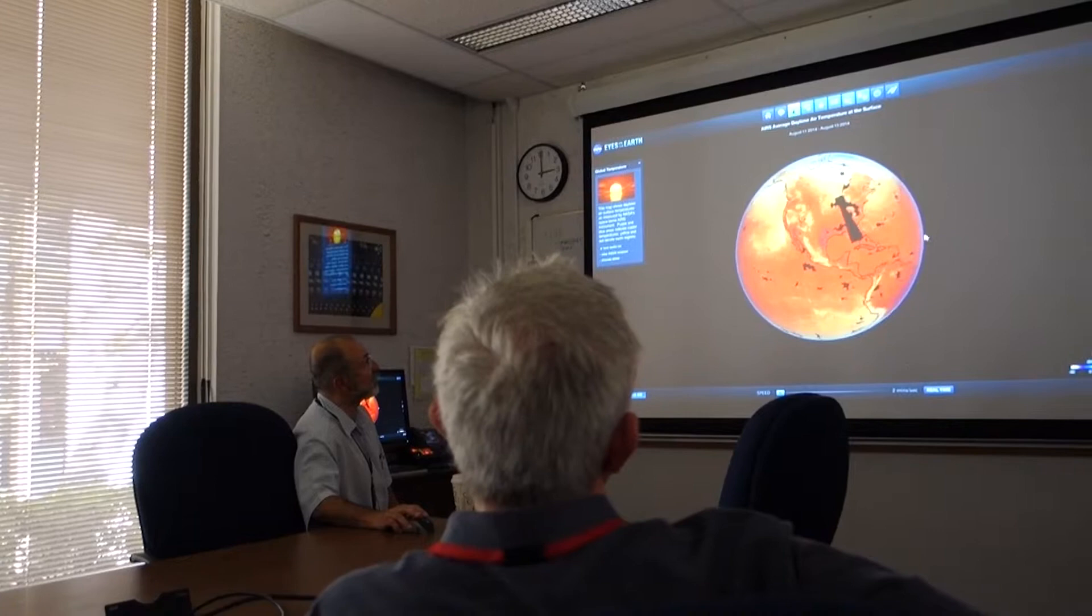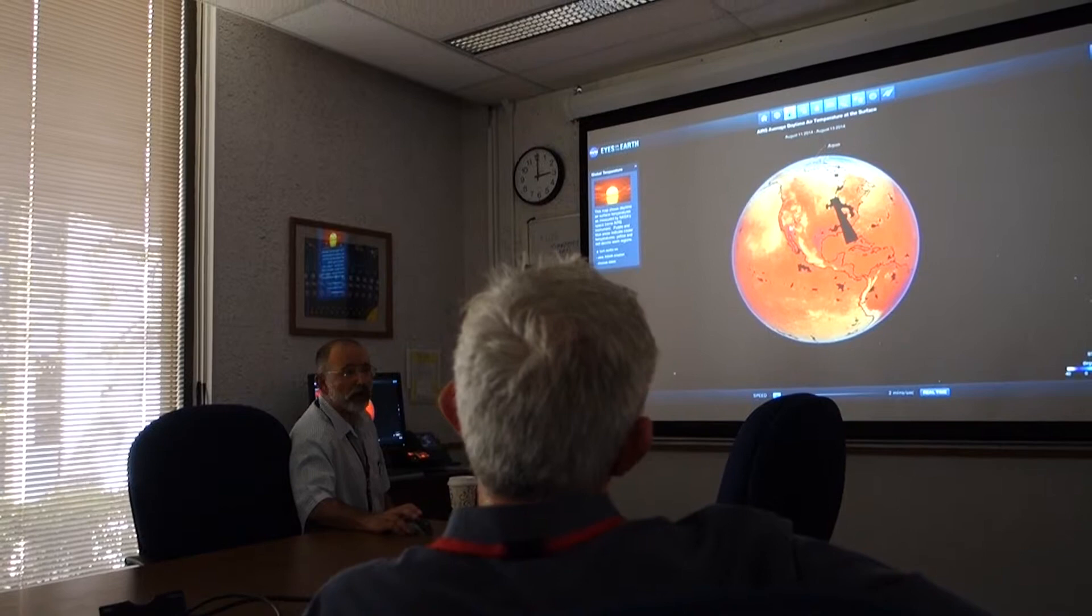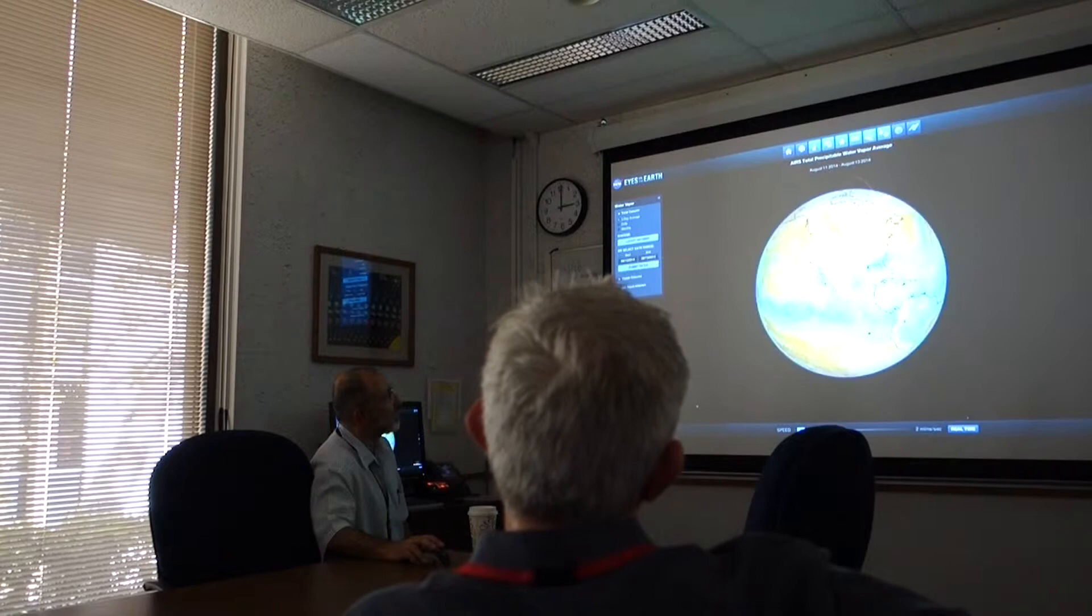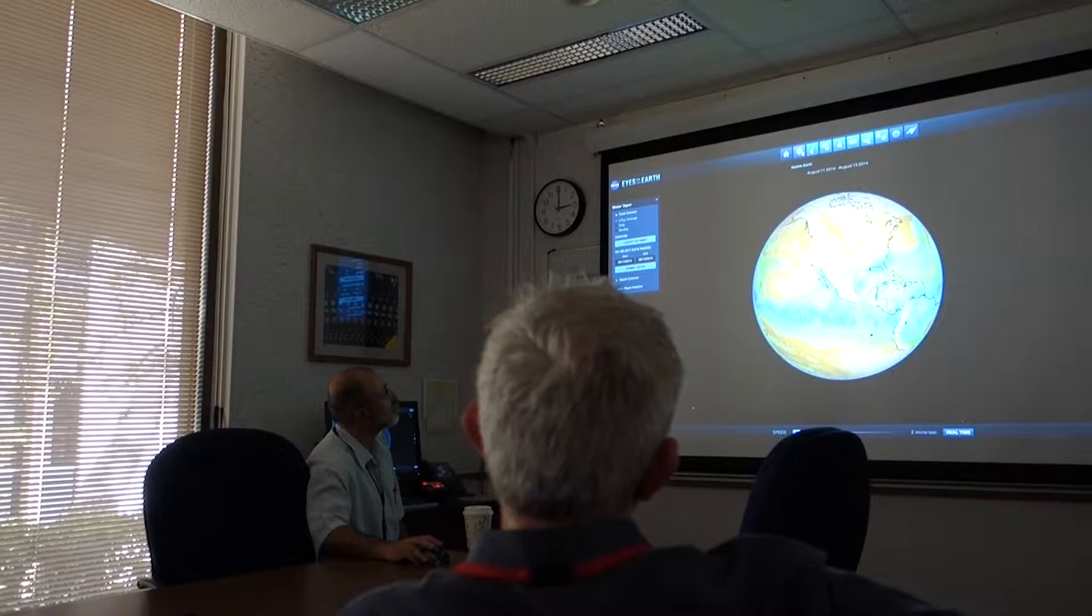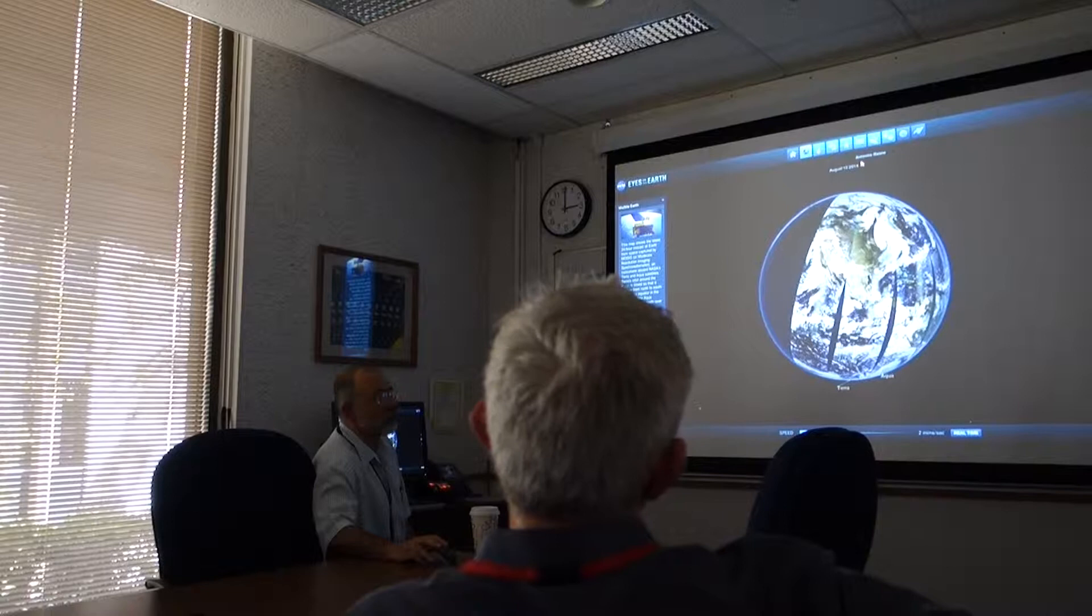Okay, so here you can do this. Here's the global temperature. This is today and the last two days. So you know, we get these low-pressure systems out here that pull in water vapor. So now I'm going to go here. I'm going to go over and show you the water vapor for the last three days. Look at this. It comes right up through here, right? And that's the monsoon flow. And then you've got the resulting cloud cover here. And normally, I mean, you could show, you could do animation of this, and you'll see that subtropical high blocking, and then all of a sudden, there it is. Boom.